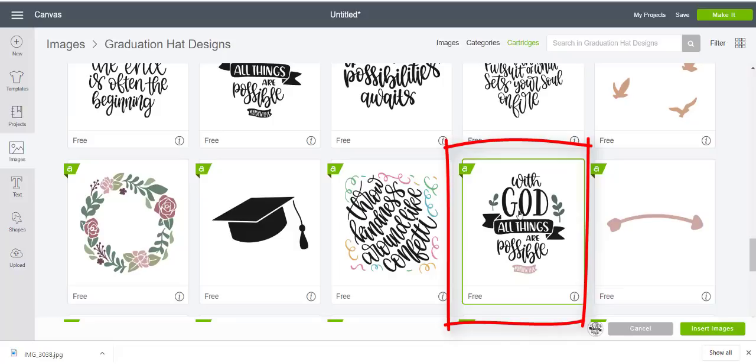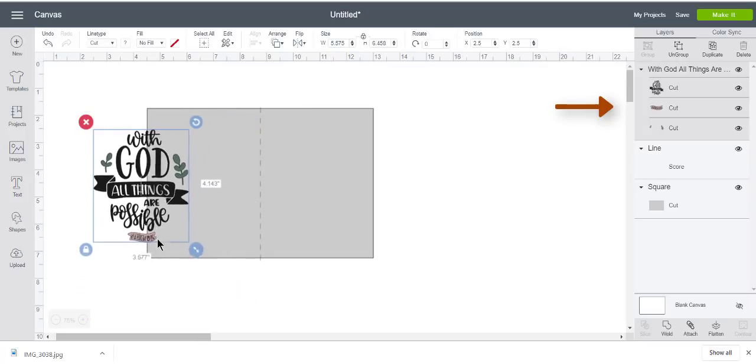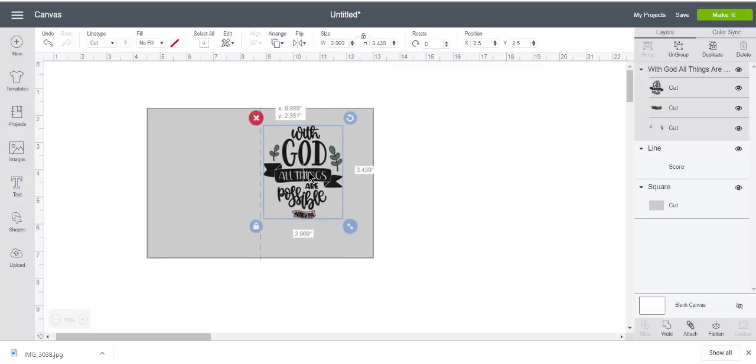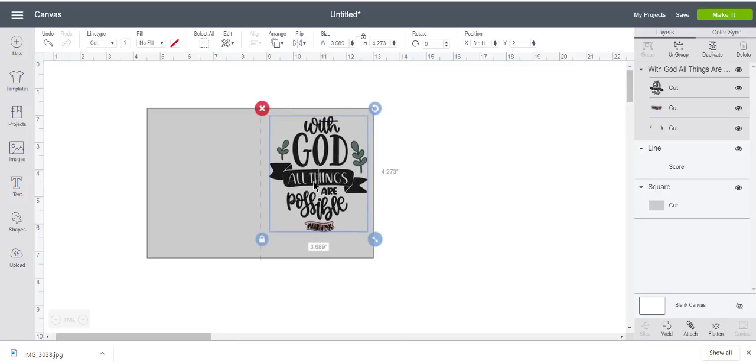So I'm going to click on that and insert it. And I'm going to make this into a print then cut because right now it's a cut file, you'll notice, but I'm going to have this print on the front of my card. So I'm going to make it smaller so it's going to fit right here perfectly.